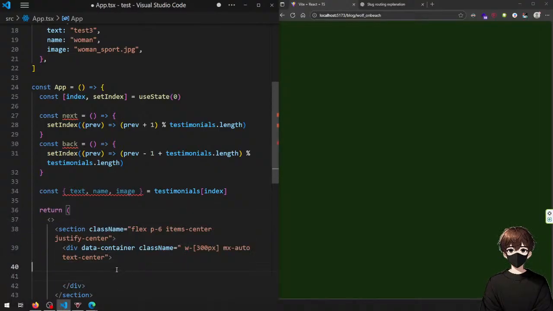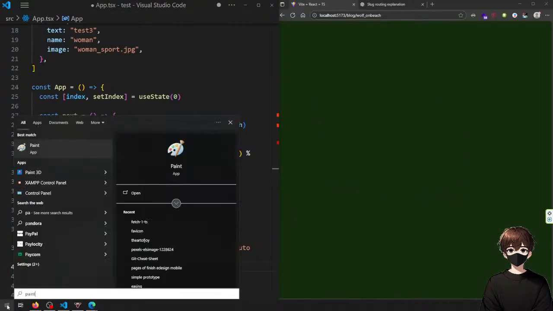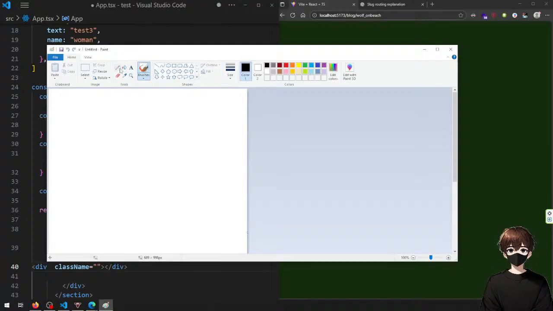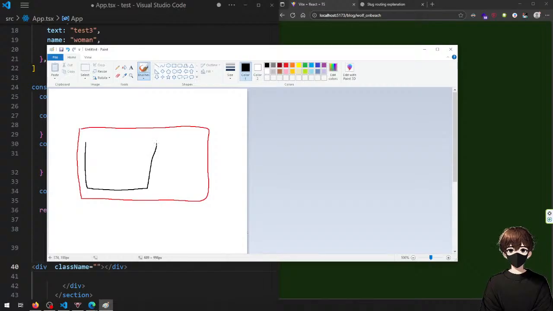Inside the container we have cards, because the container holds the cards, right? If you don't know, let me actually write it down. This is the container, right? But we have different cards. So we have a card here, but we also have a card over there.